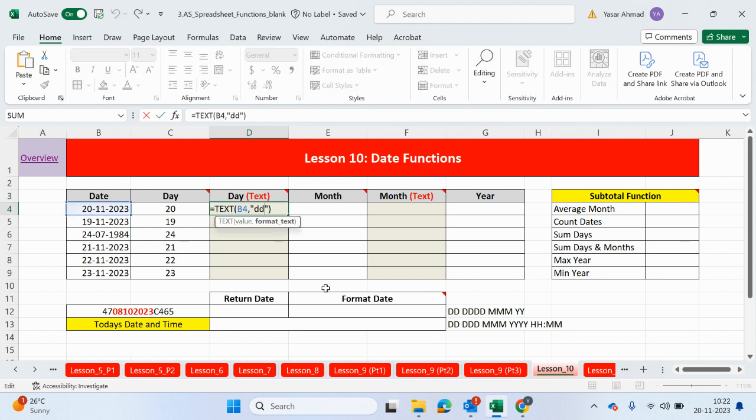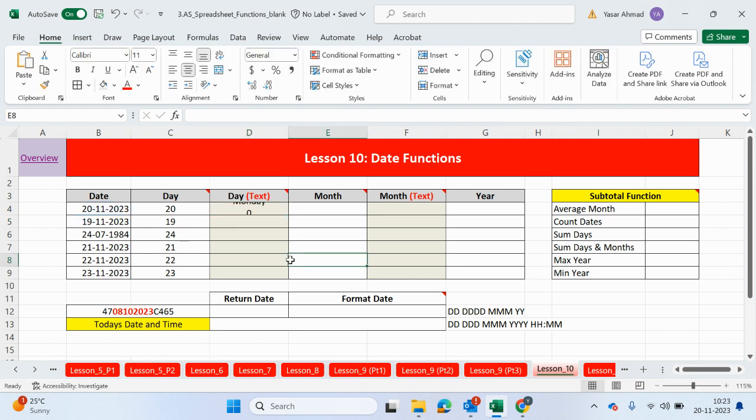If I include an extra D, so if you look at the little comment, that should display the actual day. So that's today's date, 20th of November 2023, and today is Monday. If I include an extra D, it should say Monday in full. So it's up to you guys how you want to display this. If you want to display it in 3 letters or in full, you can include an extra D. Let's drag this down.